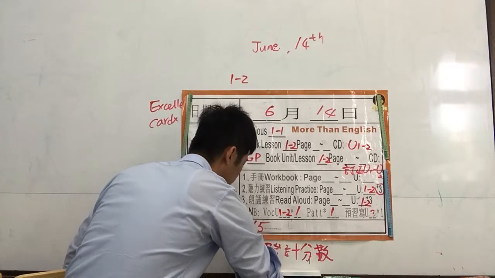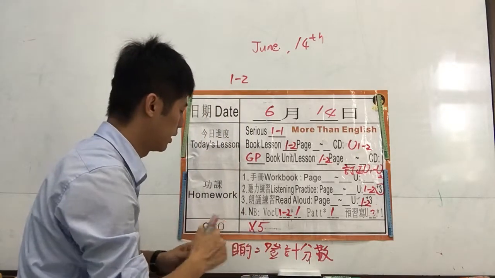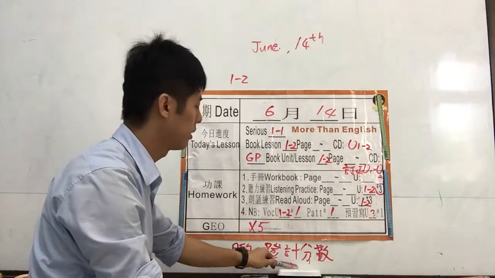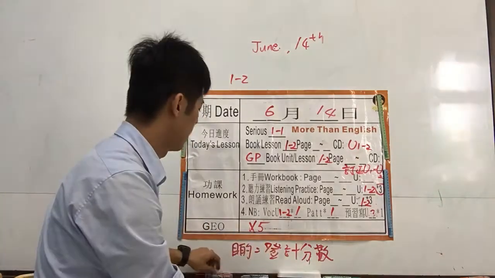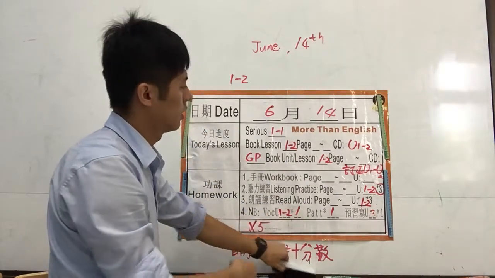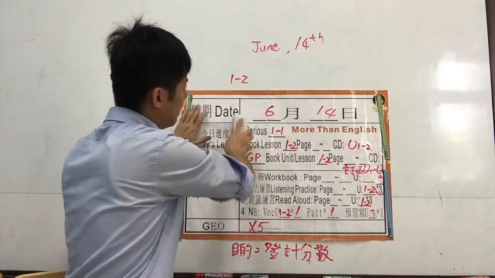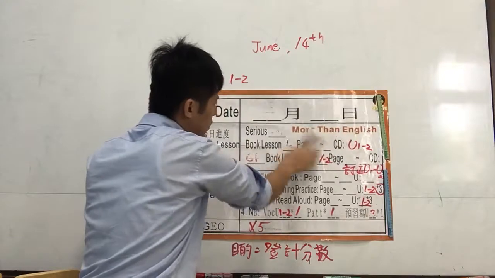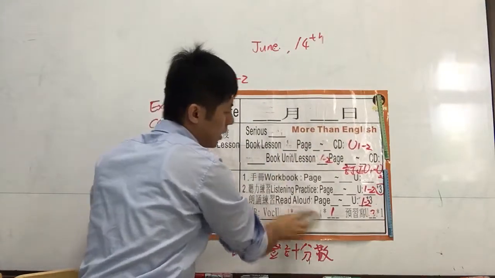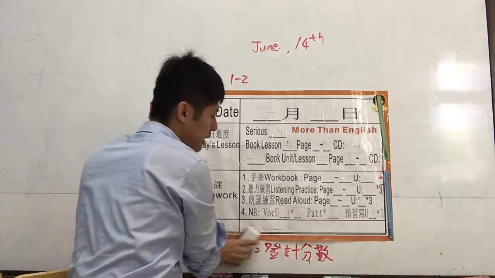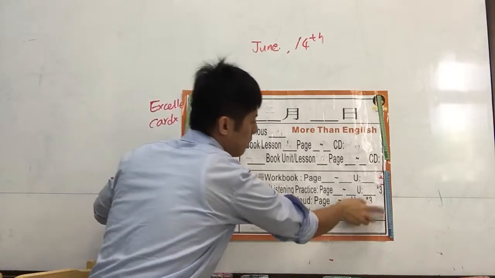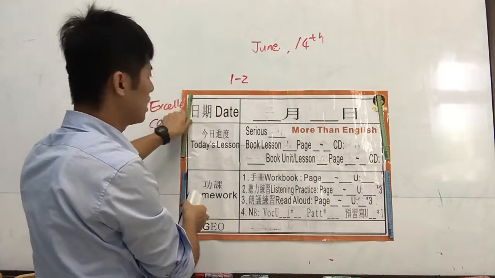And we have to set the goals. Let students know that they have to write down their scores. Okay? After you finish the homework arrangement, you will know there's no problem that students can do it at home. But when you give the notebook homework, the most important part is to teach them how to write.